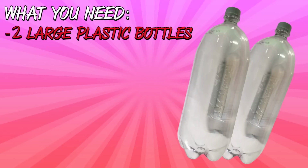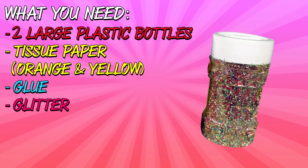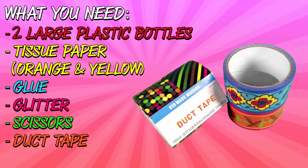Two large plastic bottles. I'm using large soda bottles. Tissue paper. I've got some orange and yellow here. Glue, some glitter, scissors, and duct tape. Okie dokie, so the first thing we're gonna do is we're gonna take those big soda bottles and we're gonna get them all glittered up.